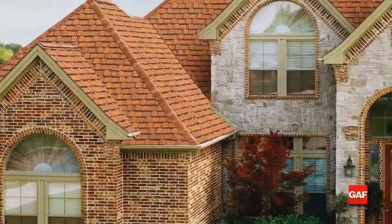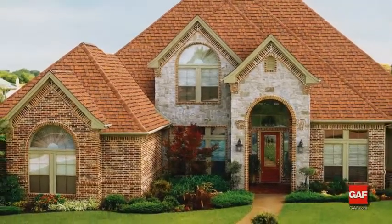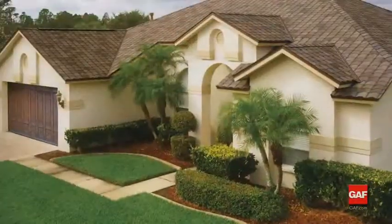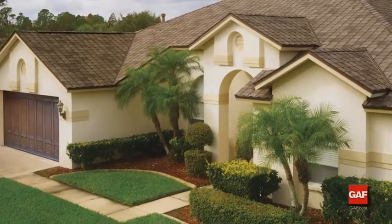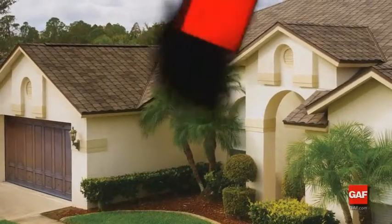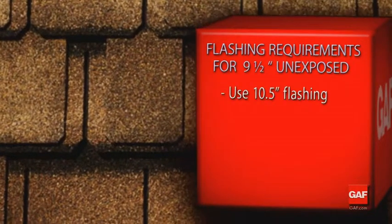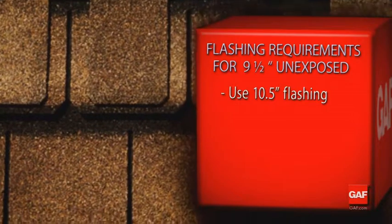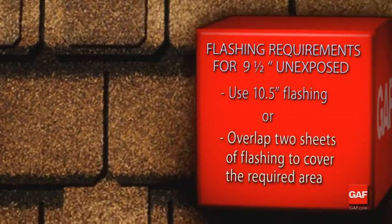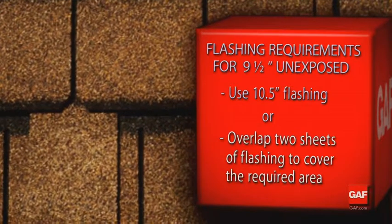GAF has several shingles that are much wider than standard shingles. Some of these shingles measure 17 inches wide by 40 inches long. The non-exposed area on these shingles is typically 9.5 inches wide. To completely cover these shingles with step flashing, use 10.5-inch wide flashing, or simply install 2 overlapping pieces of a normal step flashing to fully cover this area.